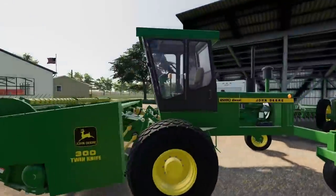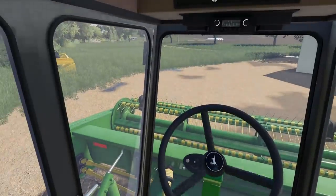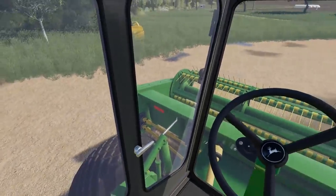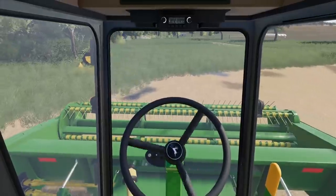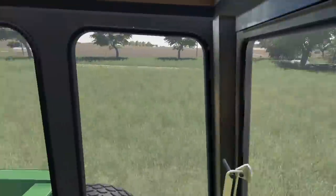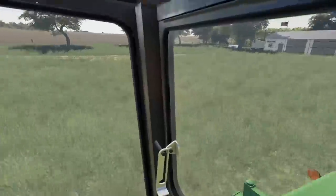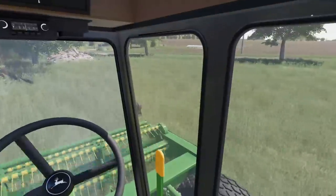All right, I think this machine is good to go, so we're going to hop in it here. We're going to get to cutting some hay here. We're probably not going to do too much today. We're probably just going to get a quick start on it because we have so much work to do. So this little section here does not take long. It's just a little piece in the yard that we'd like to do. It kind of cleans up the yard a little bit, and it gives us a little extra hay ground. We get a few bales off of it.